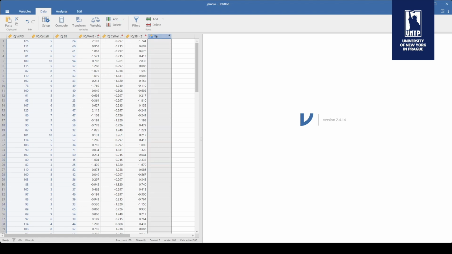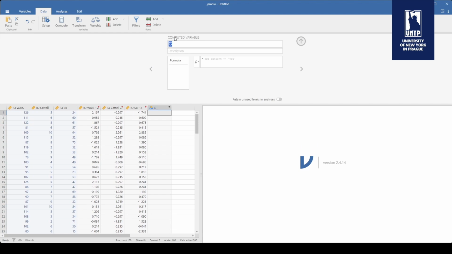And as you can see, you will have a new variable. Now, you have to do something about it, right? So you just double click as usual in order to activate it. You will call it, in this case, composite IQ, because that's what we're going to do. And then we click on the functions. So again, this time, since we want to create a sum of all the IQs, we have to find the sum function. So we scroll down until we find sum.